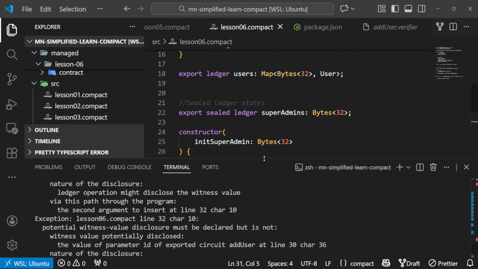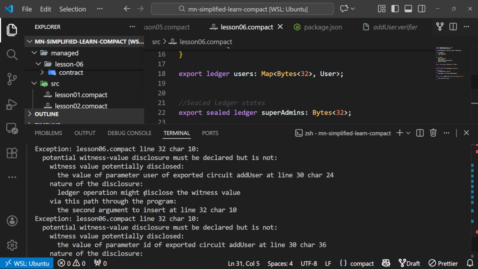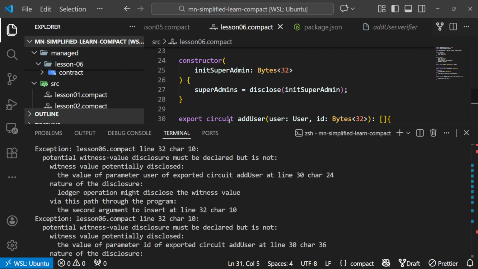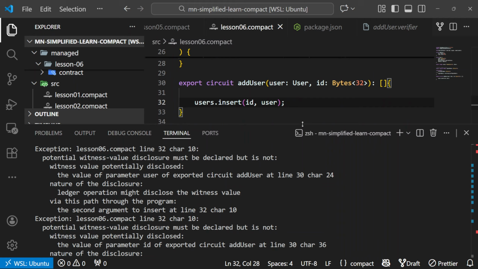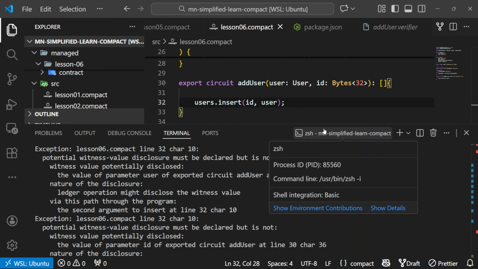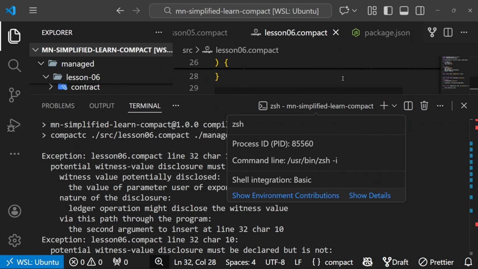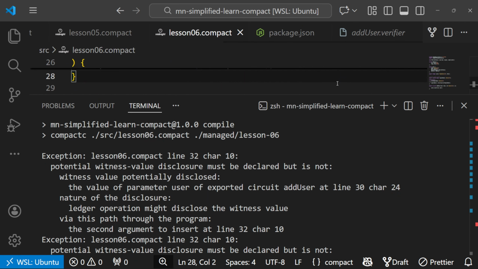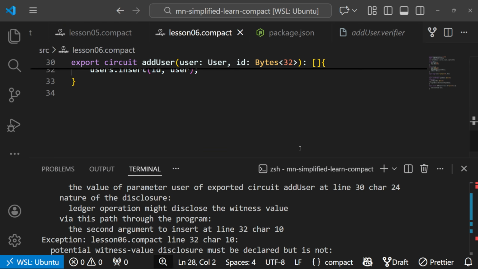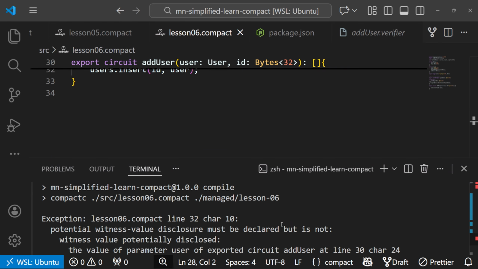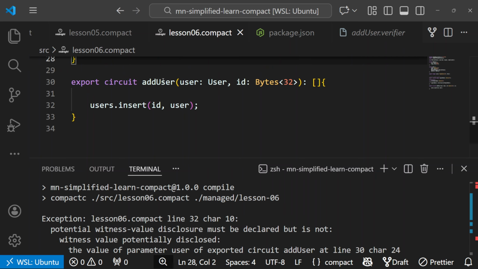now see, we get these 2 errors. And what are these errors? Both of them are pointing to the same line 32. So where's line 32? This is line 32, right? I'm going to zoom in a bit. Yep. We're going to take this down a bit so you can get to see. Now it's pointing to line 32, and this is it.